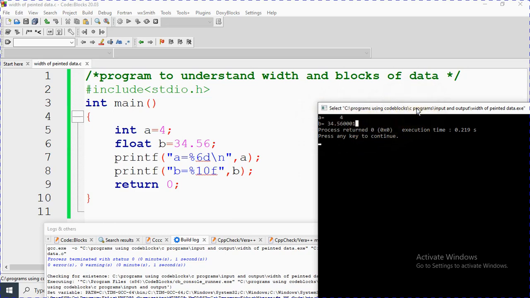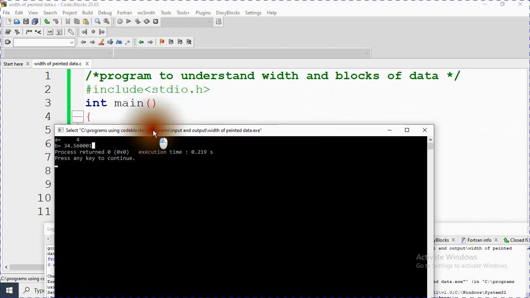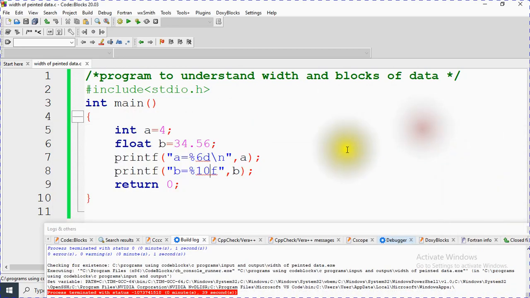But suppose we put here not 10 but 4.3. Now let's run it.